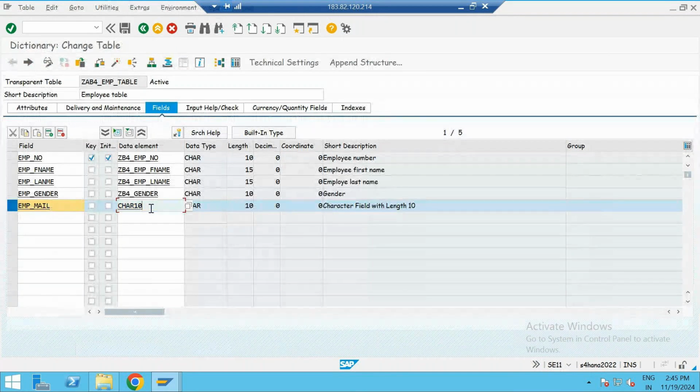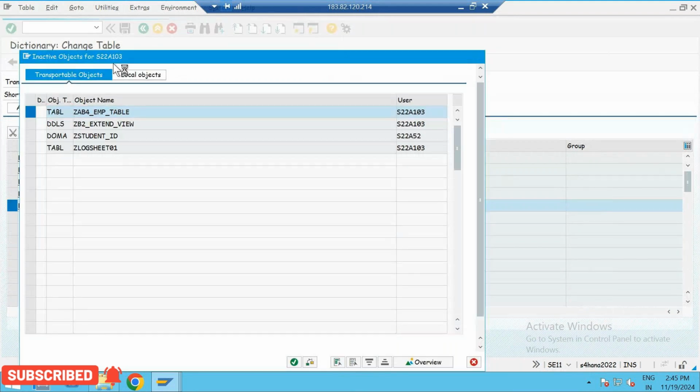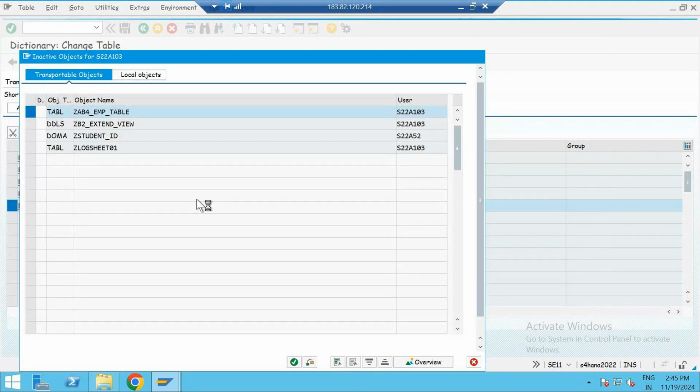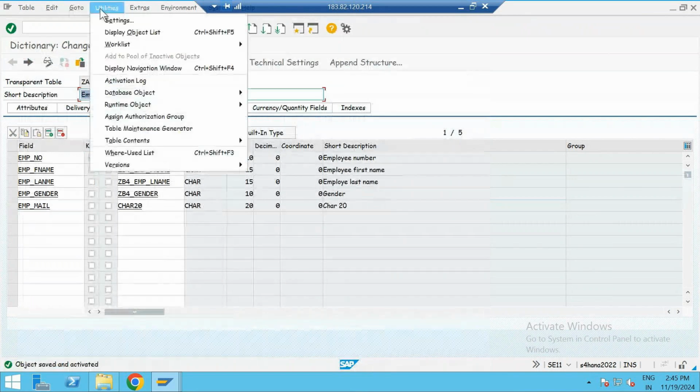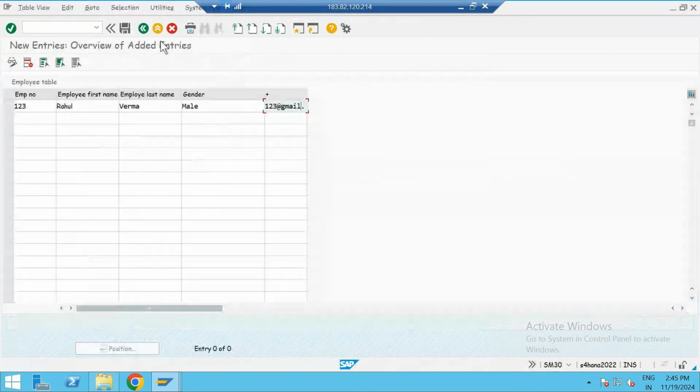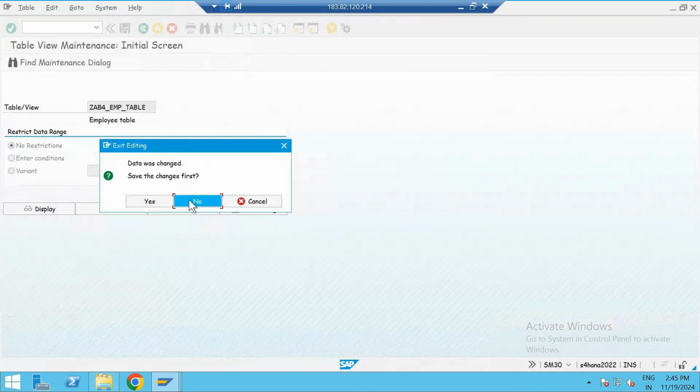Let me increase it. I'll make it 20. Activate this. Again, I made a change at table level. So what do I have to do? Regenerate my TMG. This is a common step, every person has to do it.